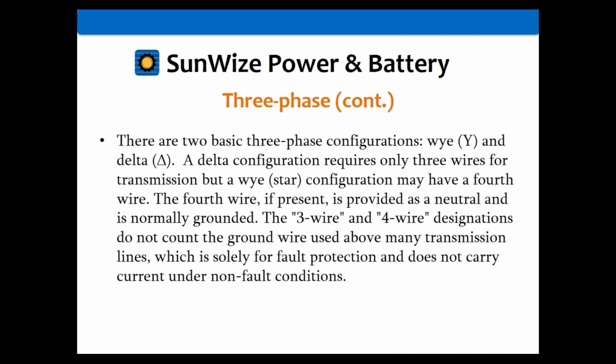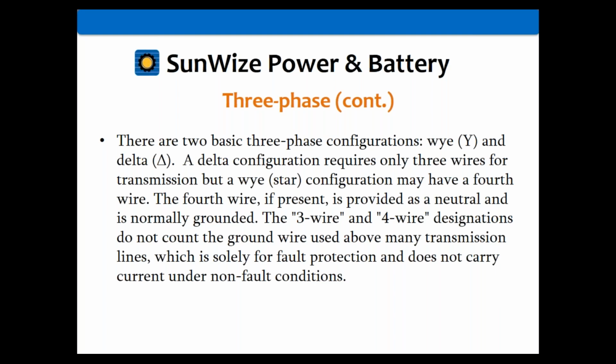Now, this is the other thing that's important about three-phase. There are all different types of three-phase. If somebody has a three-phase load, that doesn't tell you everything you need to know. There's a lot of other information. The two basic configurations are a Y, which is shown as a Y, and a delta, shown as a delta symbol. Okay, the Y can be three-wire or four-wire. It kind of looks a bit like a star, and I'm going to show a diagram of that in a minute.